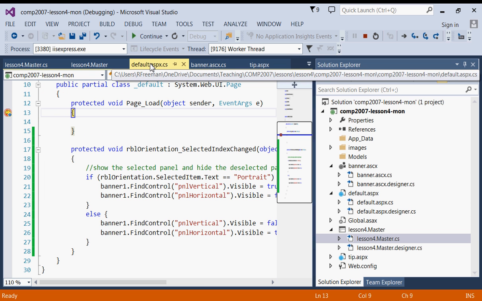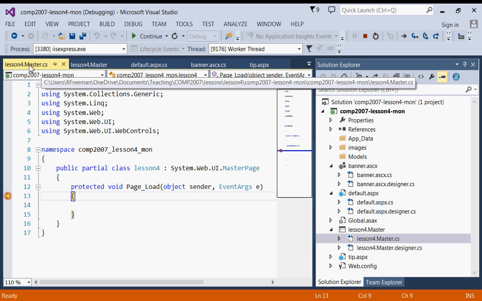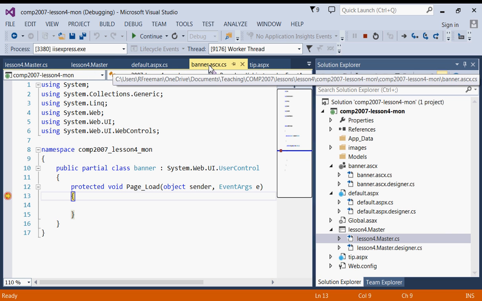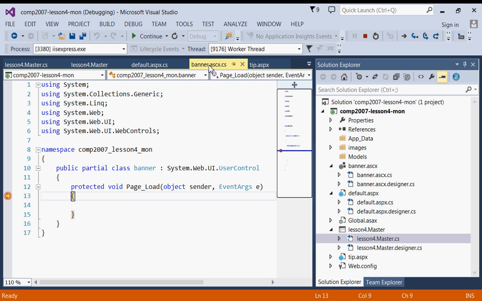So first we get the page, the ASPX files first. Then we get the master page, and then we get the user control at the end. So the ASPX file will always be first, the master page will always be second. So you can see if we have initialization code on all 3 of these, how debugging it can be tricky, because we've got to figure out what's happening in what order and where. Which page load event is triggering what?